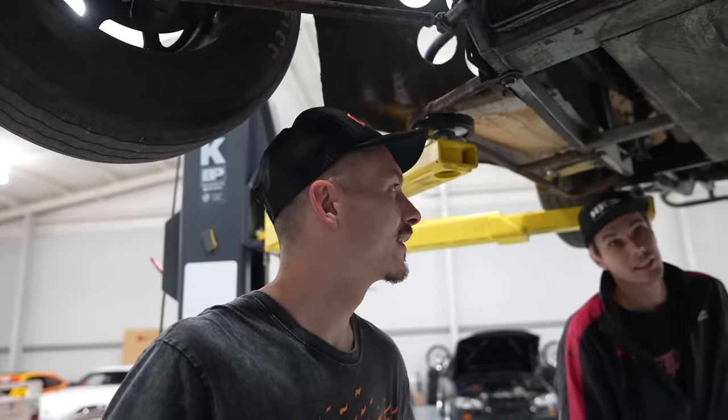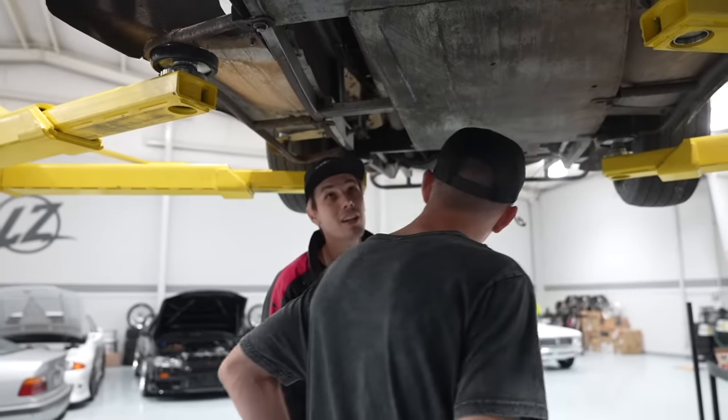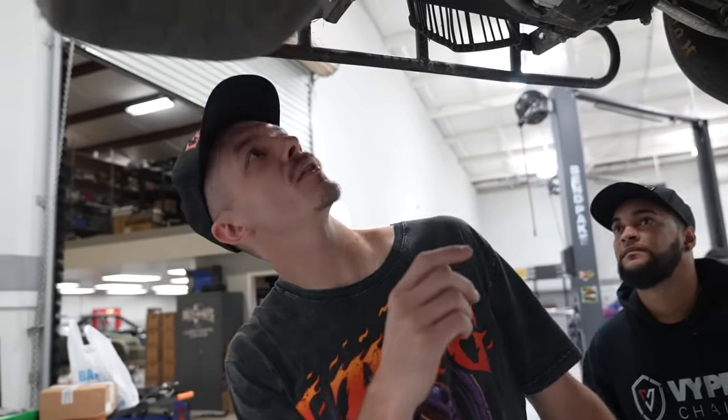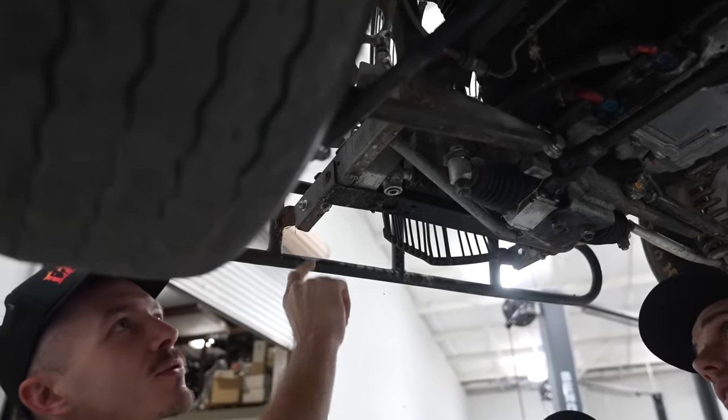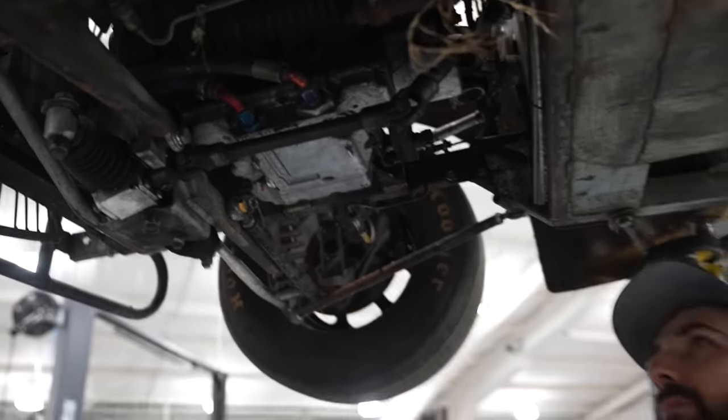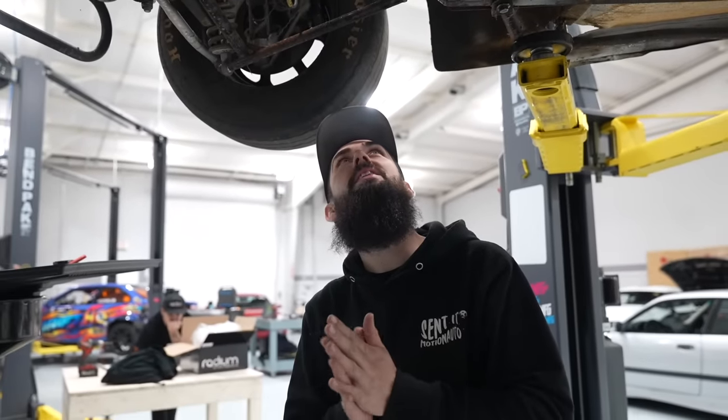The more we look at it, you probably knew when you bought this thing. It's definitely a $4,000 legend car. Do I really need to fix the welds? The front one, the only reason I want to fix it is because the oil coolers and radiators and everything's attached. I feel like that one I should definitely fix. I don't even want to work on my BMW. I just want to work on this thing. This thing's sick. I'm pretty excited.